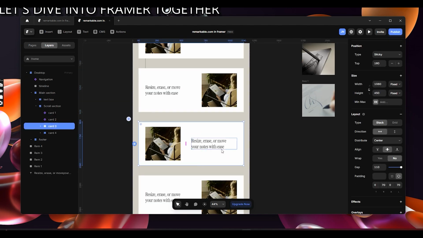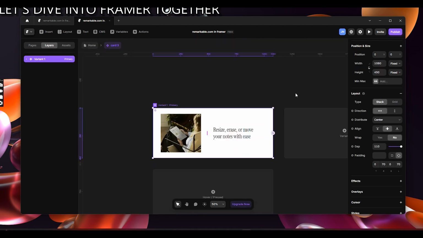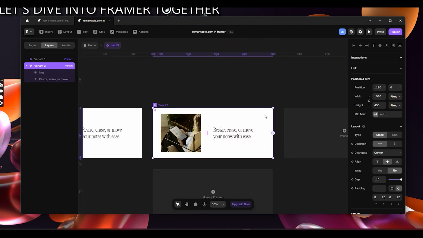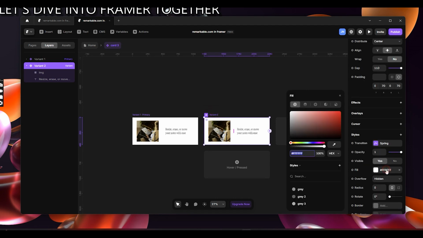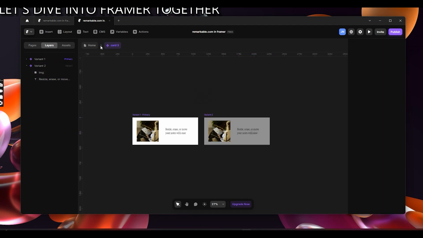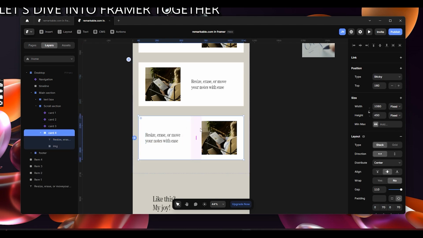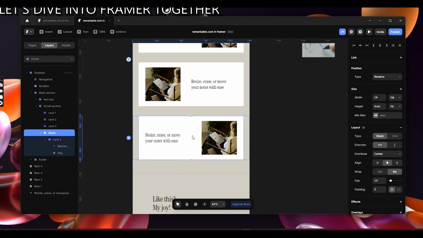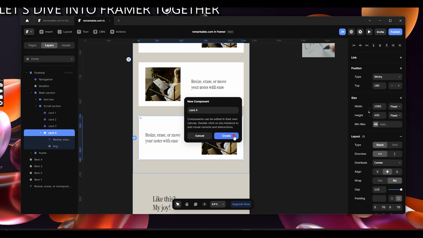Okay, so again, Ctrl Alt K, change it into a component, create, and then I'm gonna add this variant here, and then I'm gonna change the fill again to gray 1. This last one, we just need to have one single variant, but we can just change it into a component, so hold Ctrl Alt K, card 4.